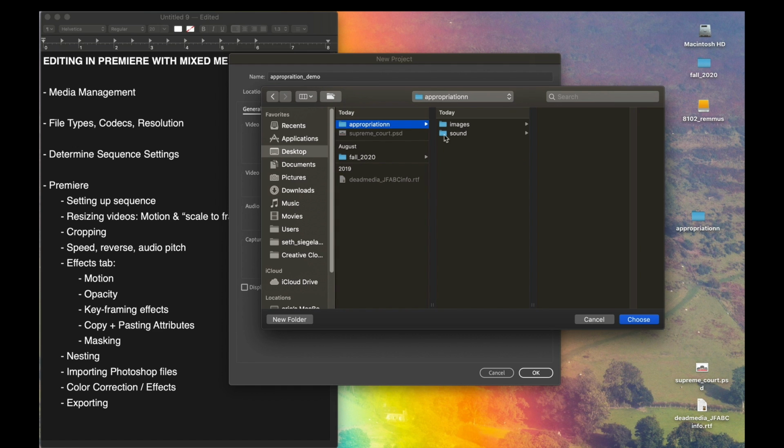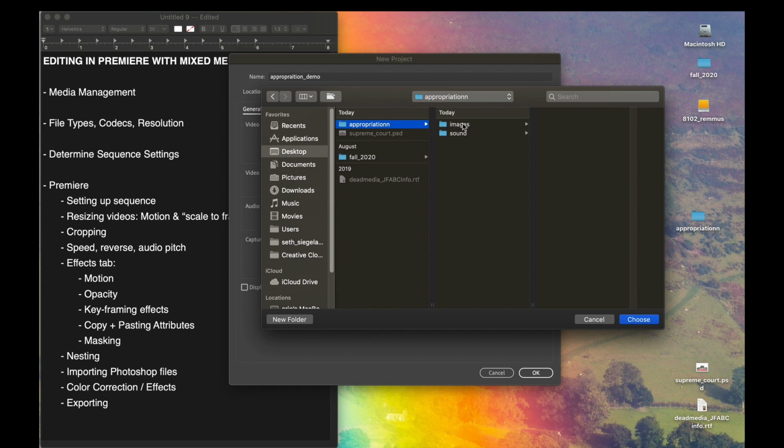And this is where I want to encourage you all to keep practicing good media management, where you organize the files you're working with clearly and you put them in some place very specific. So right now mine is on my desktop, but you might want to put yours in your documents folder inside of a folder that is specific to this project.